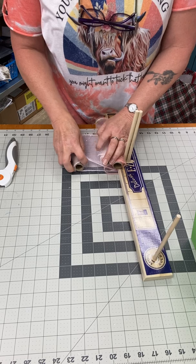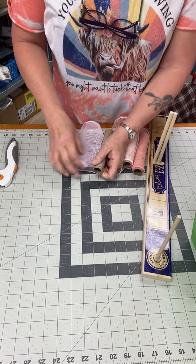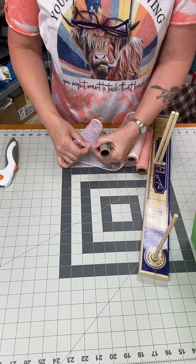And at the end, when you get to the end, you will know it because they are stapled. These are stapled in. I just gently pull them out.